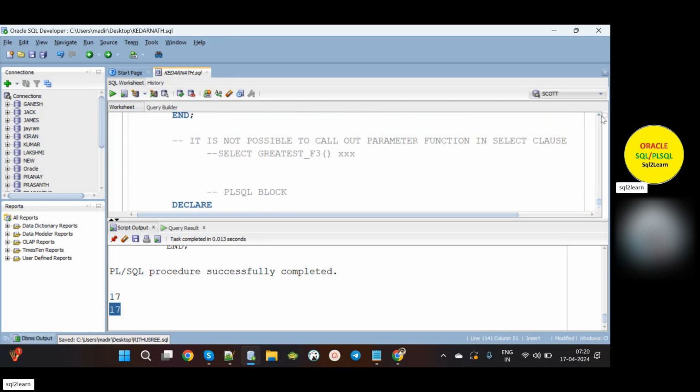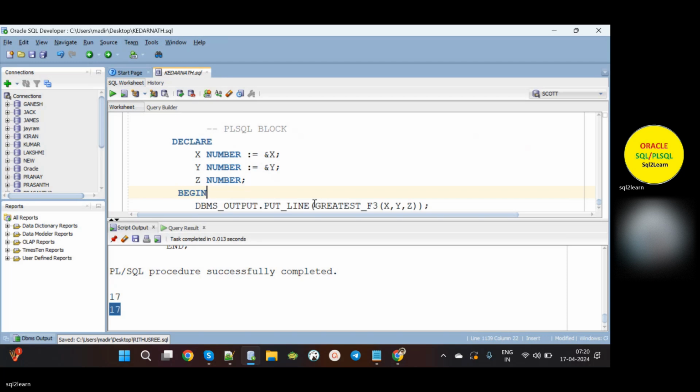That's why it is not possible in select clause: in select clause you can directly pass numbers, but variables you need to declare before passing. So that's why you cannot pass an out parameter in select clause.